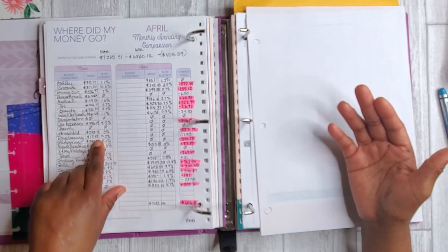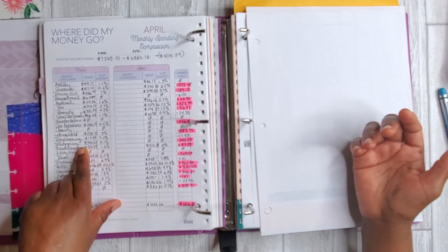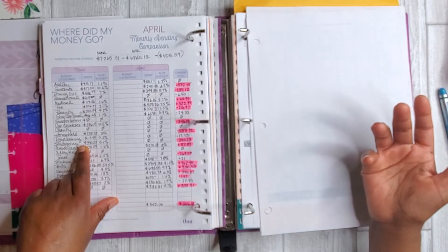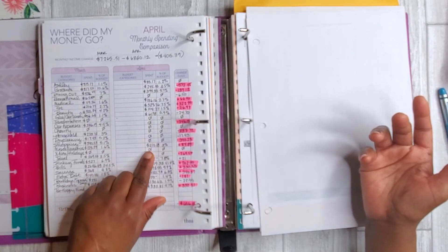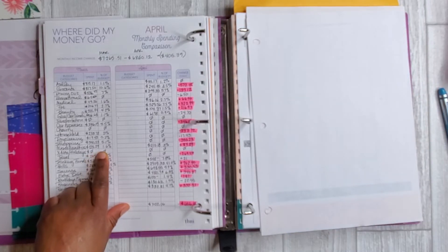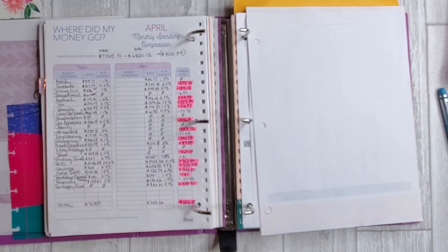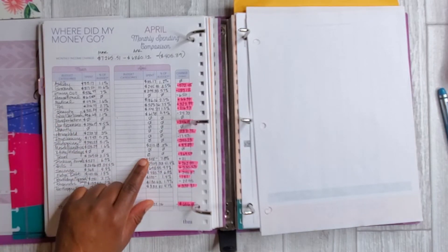Household — I was spending money to fix up things in our house in March but cut back a lot in April. Dry cleaning — I had things left over from going into the office; I haven't had a need for that in April. Shopping — we spent $390 in March, right before stay-at-home orders took effect, likely on clothing or shoes. This month any extra purchases went into the miscellaneous category. Miscellaneous went from about $125 in March to ramping up in April — about 3% of income now from Amazon and random purchases I didn't anticipate. I plan on bringing that back down.